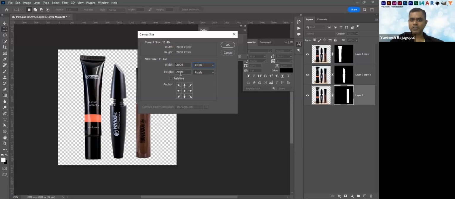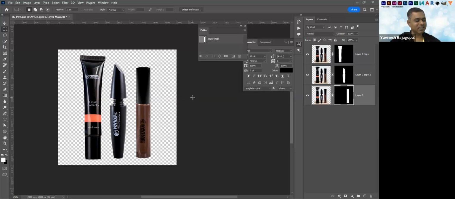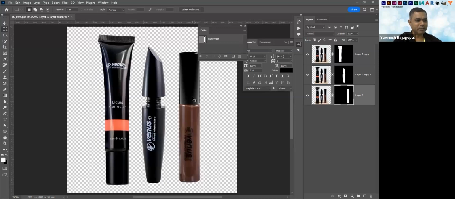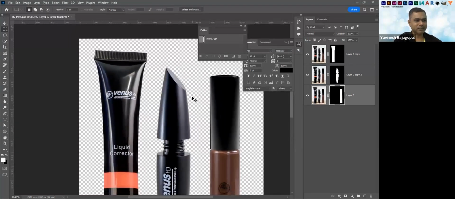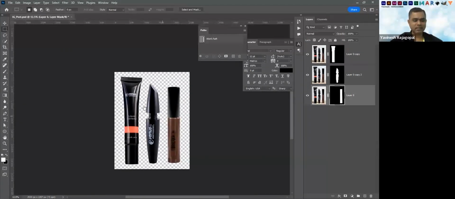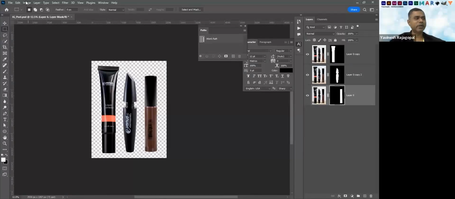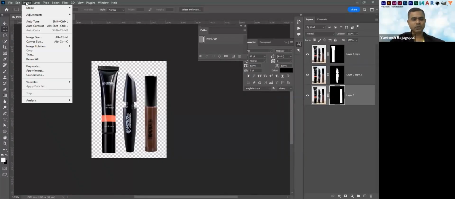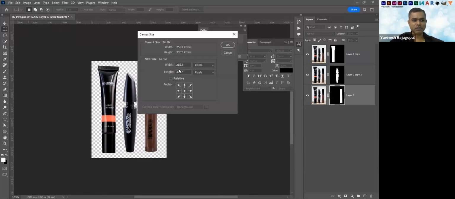Why can we not just change it at canvas size for height and width? Good question. Thank you. Let me just undo back. Please take a look. If I go to image and then canvas size, you can see my size now is 2500 by 3000.